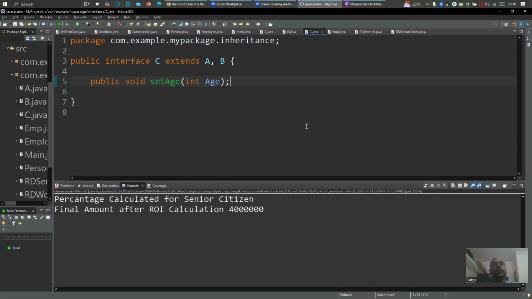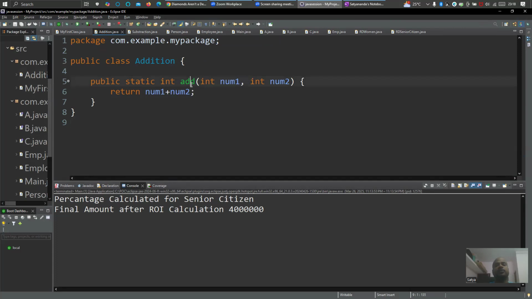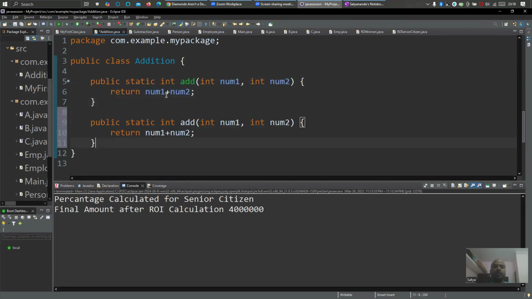So what is static polymorphism? Static polymorphism is basically method overriding. I'm sorry, method overloading. You will have many methods with a different form. You can have addition methods with a different form. Let's go to this Addition.java, right? Here I have one method called add(num1, num2). So I can have a similar another method with string num1, string num2, and it is going to return a string. This is addition of two strings.